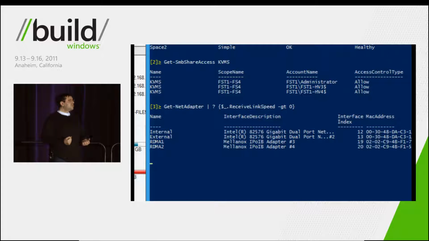In the file share scenario, what we do is we grant access to the machines that are running Hyper-V. So if you look there in our Get-SmbShareAccess, for the specific share that I created, I have granted access to the administrator so that it can be managed through the administrator console. And I also granted access to HV3 and HV4, which are the names of my Hyper-V nodes. So this way, these Hyper-V machines can go in and access the file share. And this is done through the regular tools that we use to create shares, to grant access to shares. Just in this case, instead of granting access to user accounts, you're granting access to computer accounts instead.